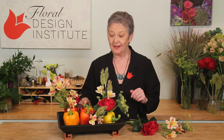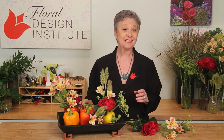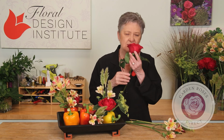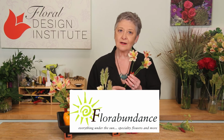The recipe, actually quite simple. I started with 6 peppers from the grocery store. 3 of them I carved out, the rest I just laid. Then 2 of the Garden Romance garden roses from gardenrosesdirect.com. They open beautifully. Soft fragrance, not a major fragrance, but they are so gorgeous with that deep red. Alstroemeria, 3 stems, and this all came from florabundance.com.